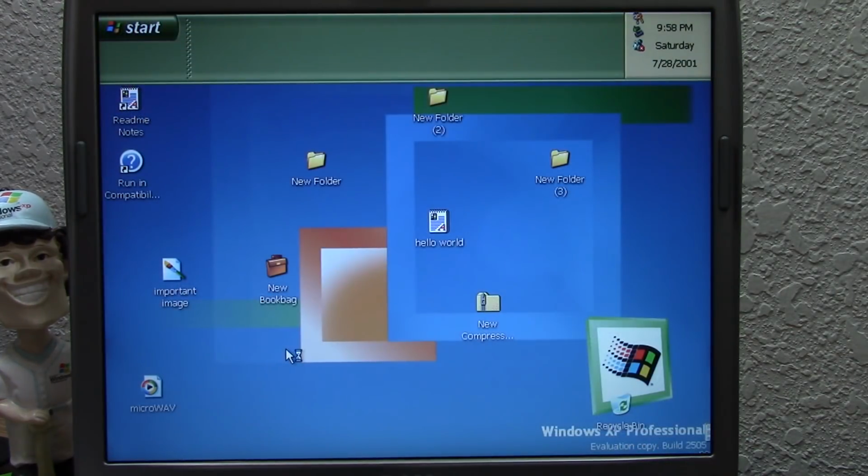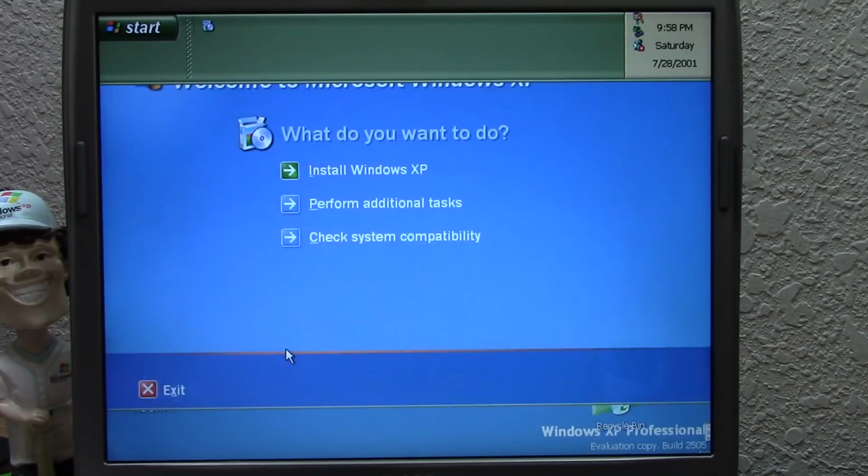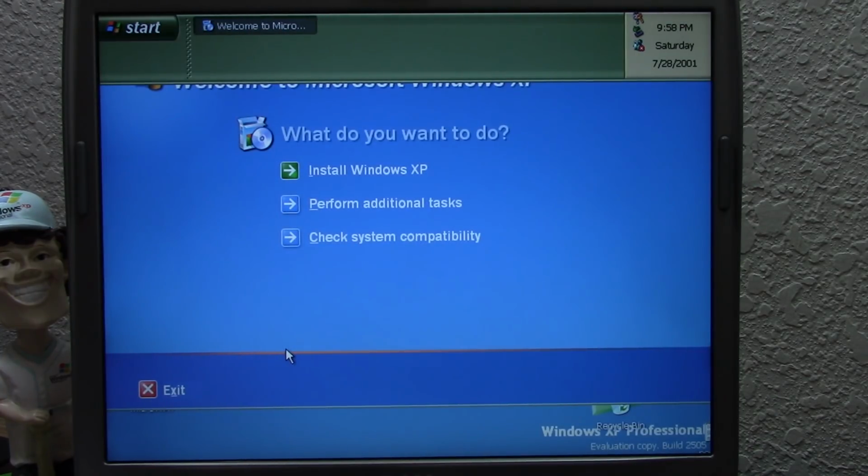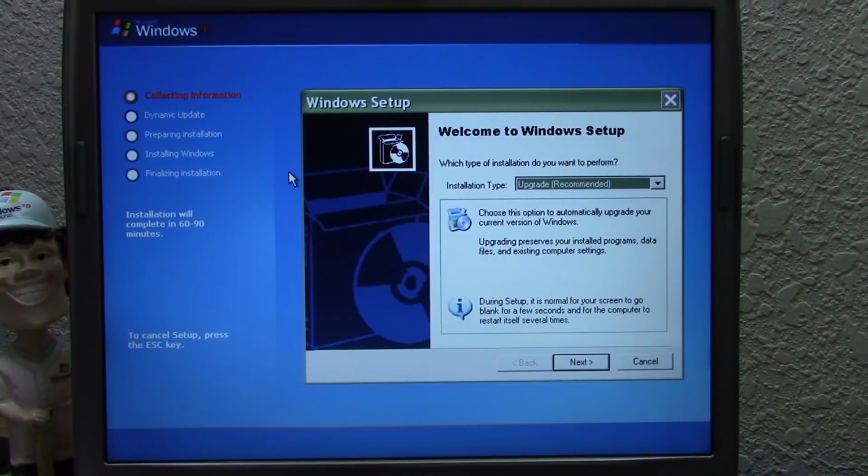Alright, so here is a glimpse at the modifications that I've made. Created a bunch of new icons on the desktop and set the background to the Windows wallpaper. Well, the wallpaper name was Windows 2000, but it looks like the one from Windows Me. And we've just popped in the disk for build 2526. So this is the official release candidate 2 build. So we're going to be upgrading from RC1 to RC2. Let's just click on Install Windows XP. Oh, and I also changed the theme to olive green, if you haven't noticed, and set the taskbar at the top of the screen.